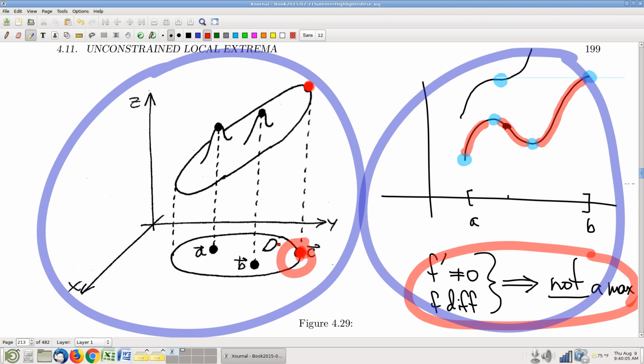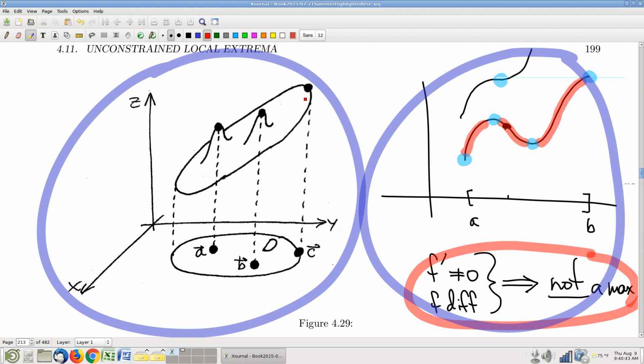Okay, so we want to address the question of how do you find these relative maxes in the interior? How do we find possible relative maxes and possible relative mins in the interior? And then likewise, how do we find such candidates on the boundary? Now, it's a harder problem for a couple of reasons. For one thing, obviously it's multivariable. There's lots of stuff going on. Which derivative do I look at? Is it still true that I just take a derivative and set it equal to 0? Is it that simple?